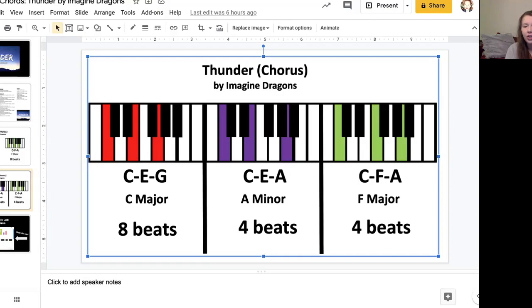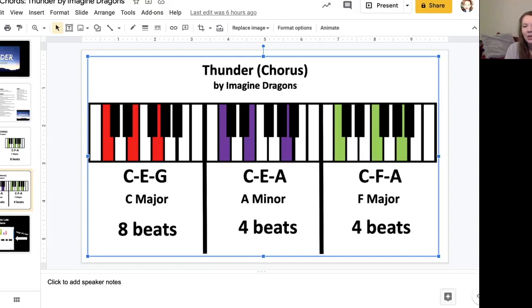So then you're going to find your C on your piano. You're going to find the letter E on your piano. And then you're going to find the letter A on your piano. We call this an A minor chord. Minor chords usually have a bit of a sadder sound to it. Major chords usually have a bit of a happier sound to it. That's how Miss Meyer remembers it. Minor is usually sadder, major is usually happier.